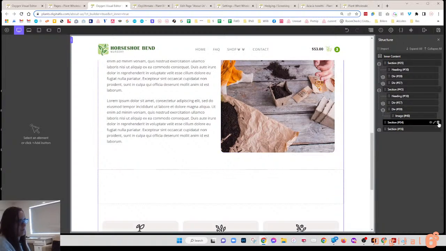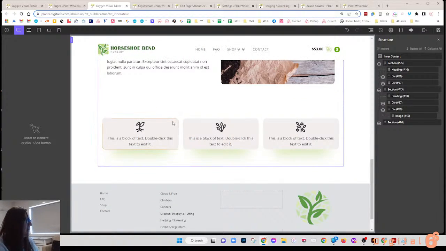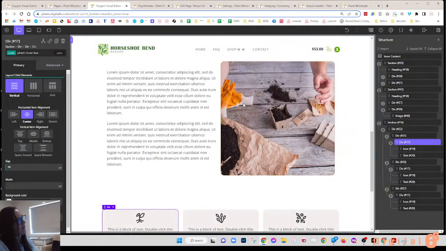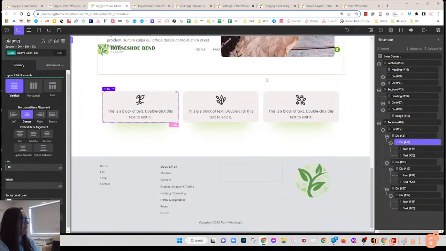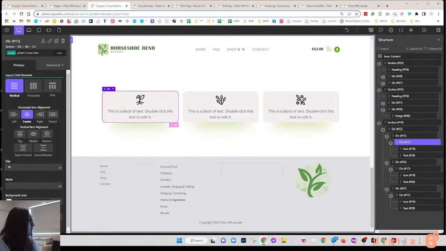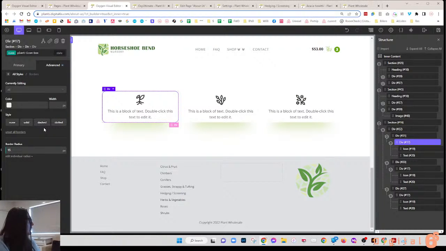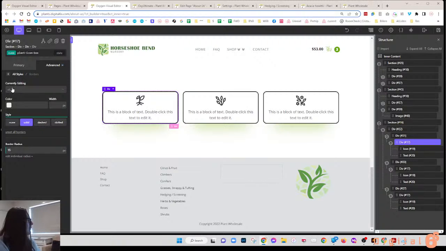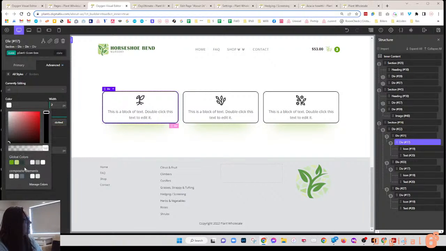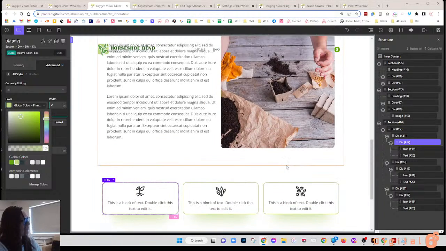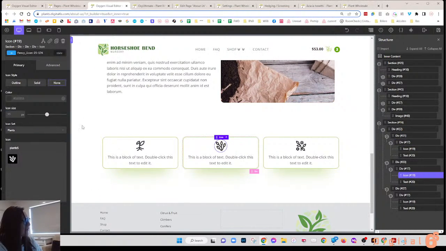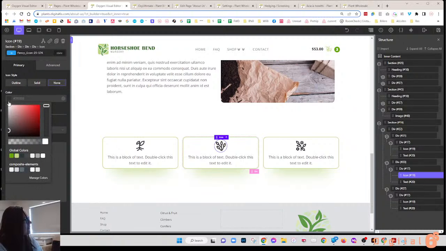Okay, I think these ones just go, and then I'm not really liking that or not really loving that, so we might change this background color for a border. And the dark green border. And yeah.